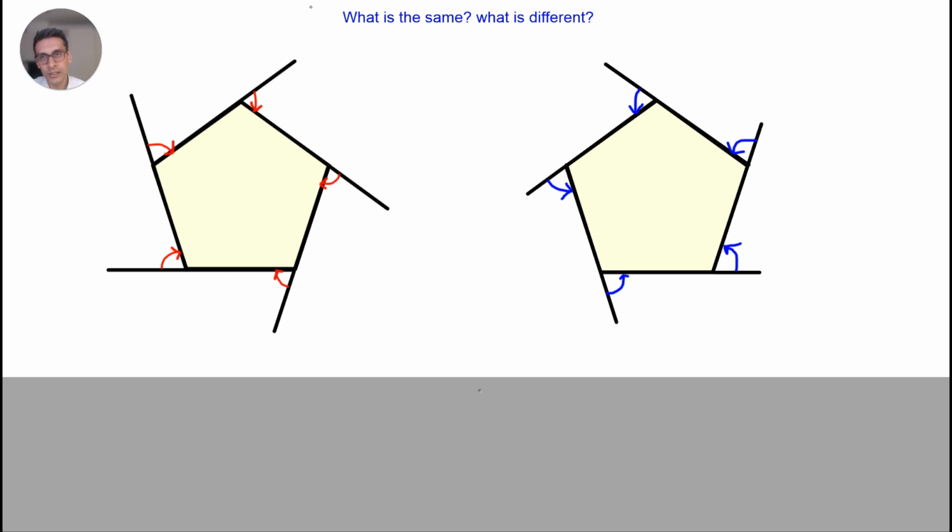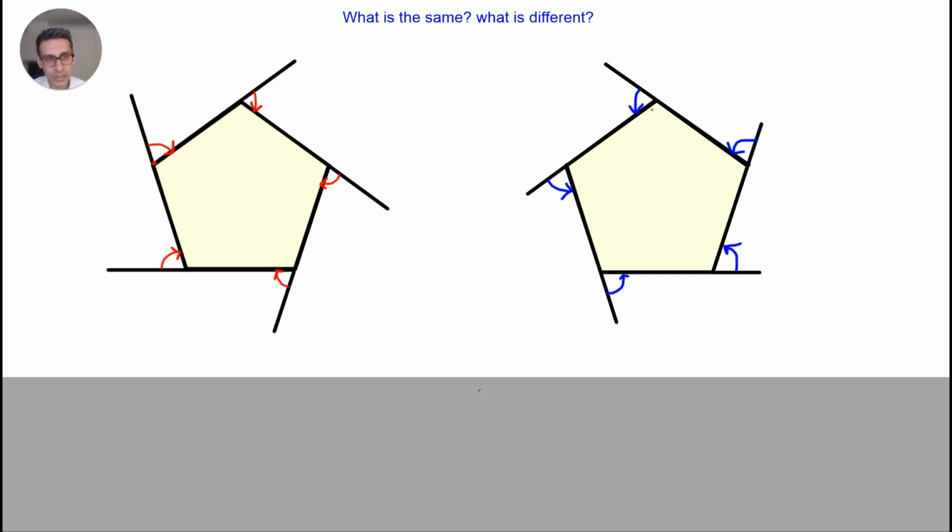Okay, so you may have noticed that each of these edges, when you extend the line, it forms an angle. If you extend the line here, it forms an angle here, the red angle you can see. You extend the line, start from one vertex, go to another vertex, start from one vertex, go to another vertex. And if you go in the same direction, you end up with these exterior angles. These are called exactly that, exterior angles.